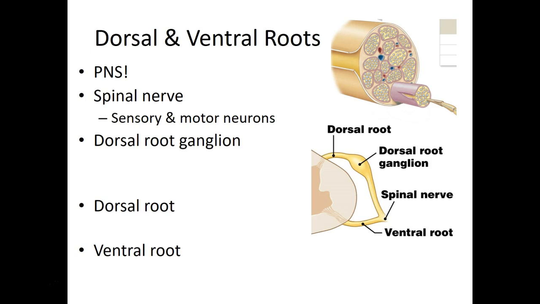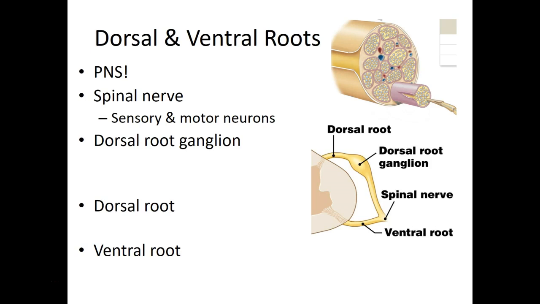Now, what about this ventral root? Which way is information going along this pathway? Is it coming out or is it going in? So is it going into the central nervous system or coming out of it? Should be coming out, right? And so here, because it's a ventral root, we're going to have motor neurons coming out that are going to extend all the way to skeletal muscle, for instance. All right?